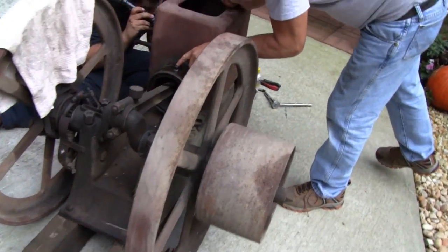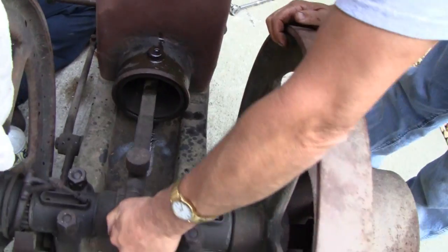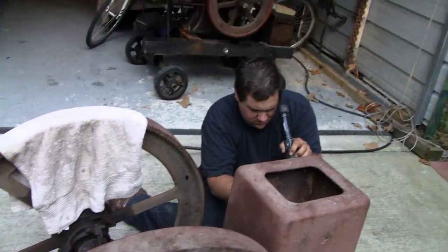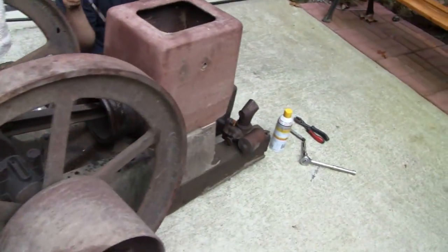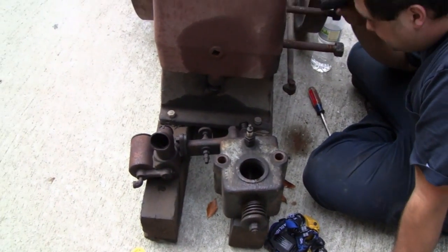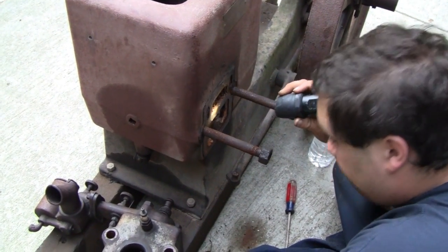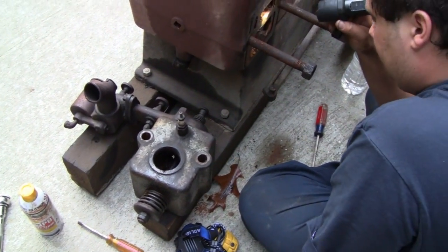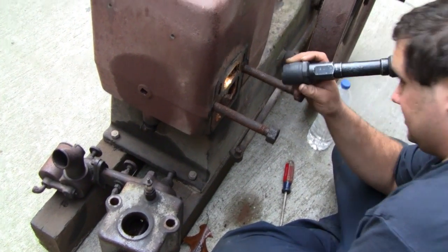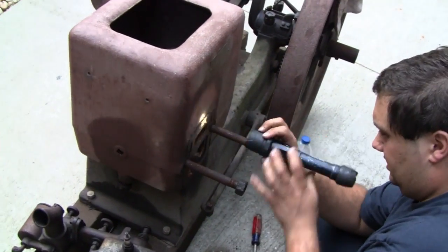Here's the one that John just picked up and this one has a seized piston in there, but I think this engine is much better. It's bigger — see the flywheels are actually bigger than Mike. Mike's sitting down next to it and just took the mixer box off. The cylinder's got about an inch of it — it smells like gasoline in there and we just found this now. We just popped the inlet box off and somebody must have put gasoline down there at some point. It's about an inch full of gasoline and I don't know how long the piston is but there's quite a bit of fuel in there.